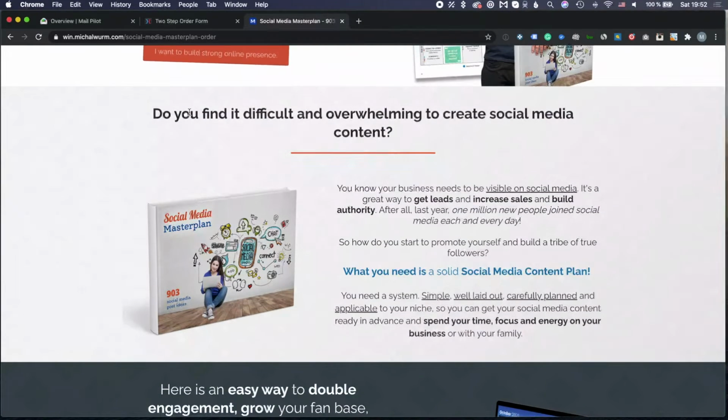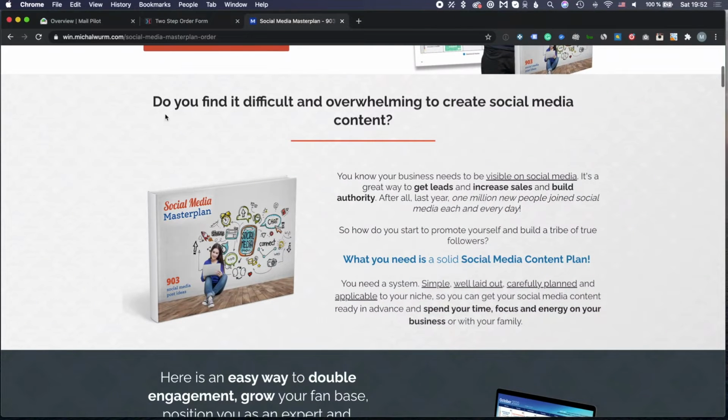And people want to use social media for promotion. Everybody knows that it's a really good tool to use, but using it is actually quite time consuming if you don't know how to do it or if you don't have the right tools. And this is where this comes in. So here is a pain point. You have a pain, and what you need is our solution.